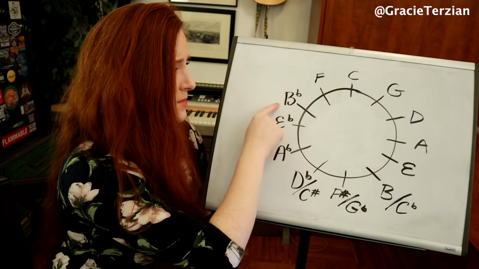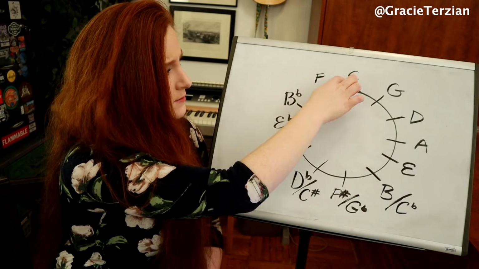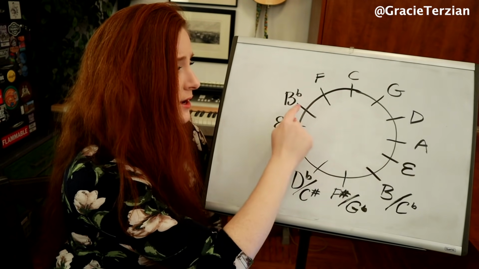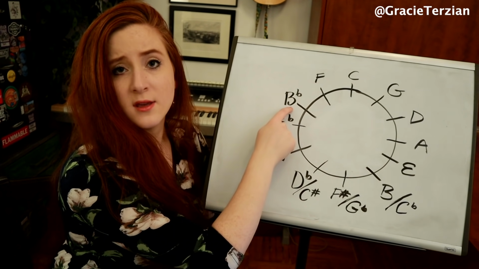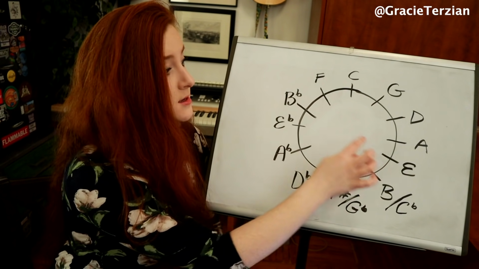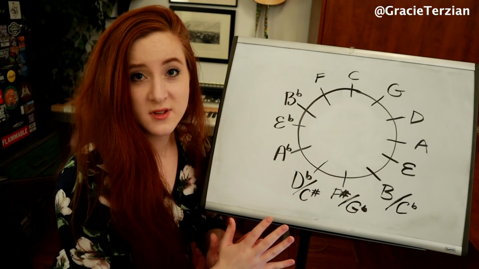The key of B flat major, for instance, has a lot of notes in common with the key of E flat and F, and even C and A flat and so on. And when we get further away, the key of E major has very few notes in common with the key of B flat. Because with the circle of fifths, we can really, truly see visually that they're actually quite far apart from each other. So this is a really cool visualization for us.